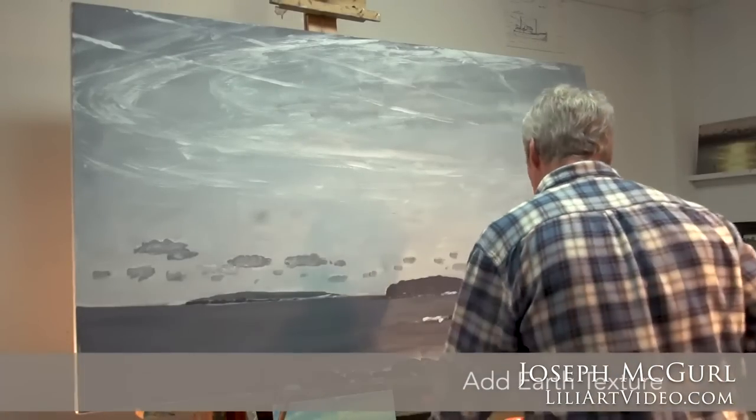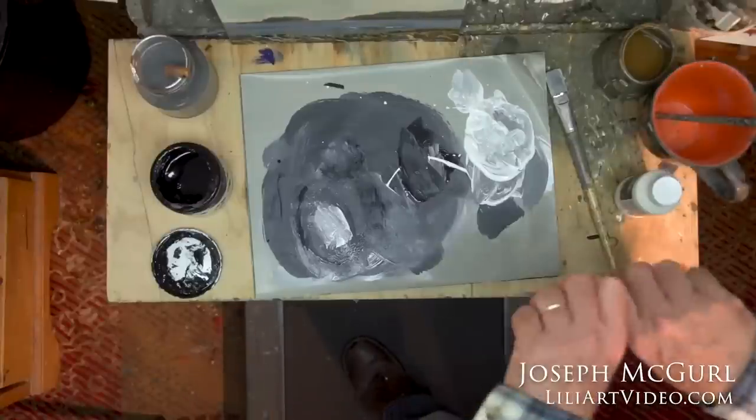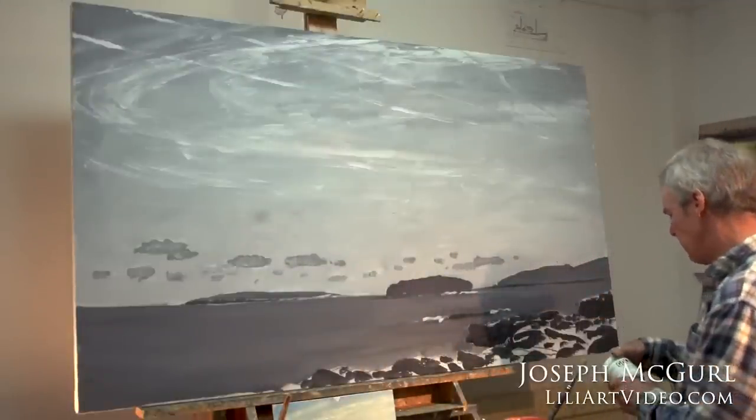So the next thing I want to do is create some texture in these rocks in the foreground. And I could do it with oil paint, but oil paint tends to crack when you paint it on really thickly. And acrylic is a little bit more rugged. I'm also going to be using acrylic gesso, which is pretty good in the flexibility department. If you've ever taken an old piece of acrylic that's dried in your paint pot or something, you can really bend it. So I'm going to mix some acrylic in with a few jars of different mediums I have.